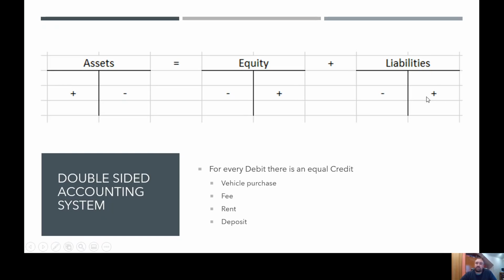So rent expense, the moment you pay that or incur that liability, because I'm not going to get the rent money back, I lose equity. But for the deposit, because I'm going to get it back, I've generated an asset. So 10,000 Rand, 5,000 Rand under rent expense, and 5,000 Rand under rent deposit. Okay, so you might need to listen to this section once or twice until you get it under the knee. But you'll see as soon as we get to the examples, it will make a lot more sense.